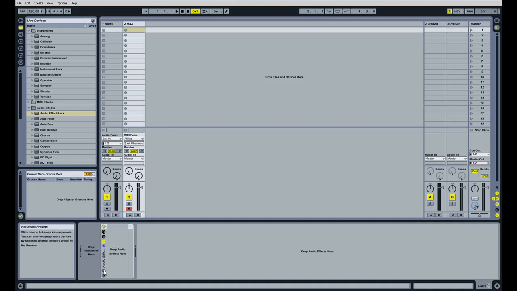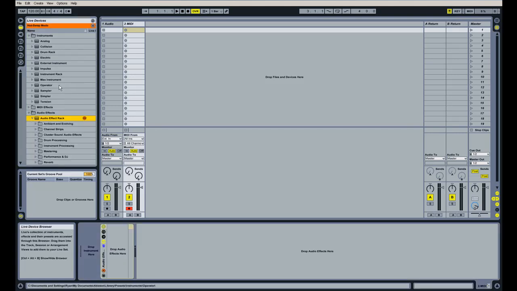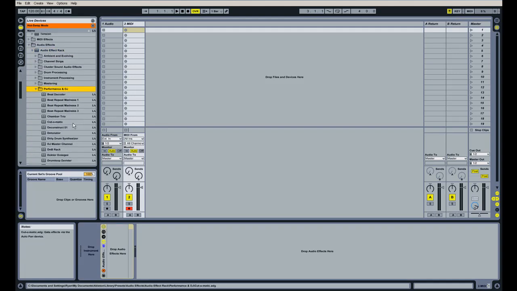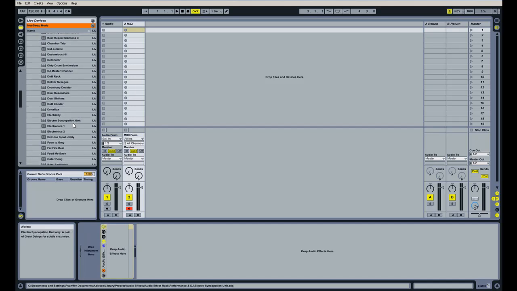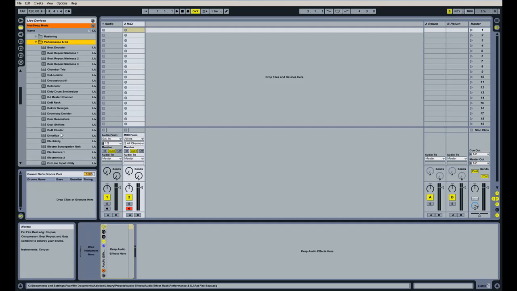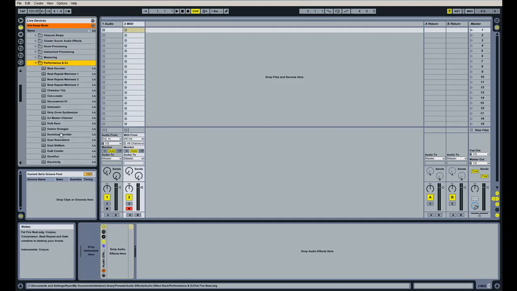And the audio effect rack does come with a lot of presets, and I highly recommend you guys go over those as well if you're just starting out. I'm fond of the mastering section as well as the performance and DJ part. These have some really fun effects that you can use for your DJ sets. And the cool thing about them is you just click and drag onto your 2 channels if you're DJing with 2 channels, and just control them with MIDI knobs if you want. It's really, really basic, and all the knobs are easily controllable through them. So I highly recommend you guys experiment with those.